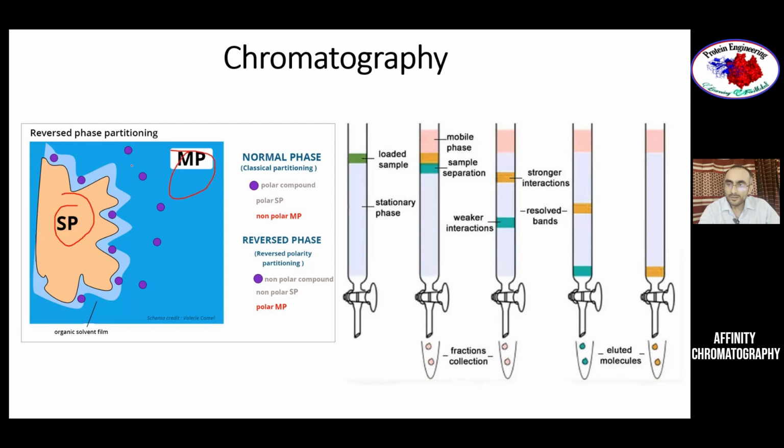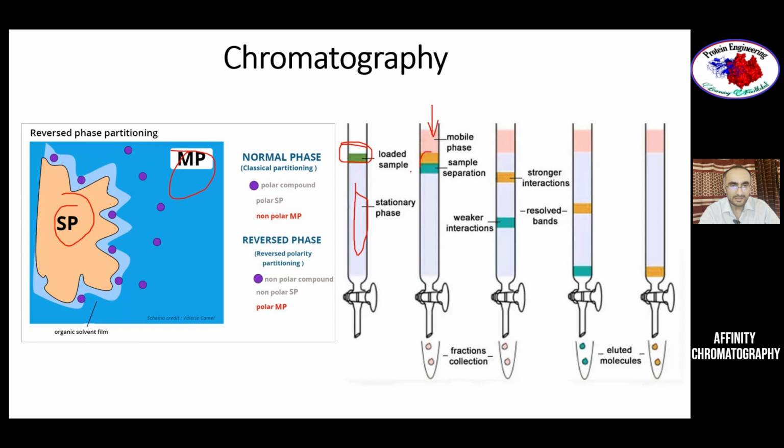The function of a stationary phase is to interact with the analytes, and basically the separation of analytes in a chromatography system occurs because of differential interaction, a different binding of analytes to the stationary phase and the mobile phase. So in column chromatography, you take a column and pack a stationary phase in the column, and you load the mixture of analytes on the top of the column. Now these analytes are pushed into the stationary phase with the help of a mobile phase.